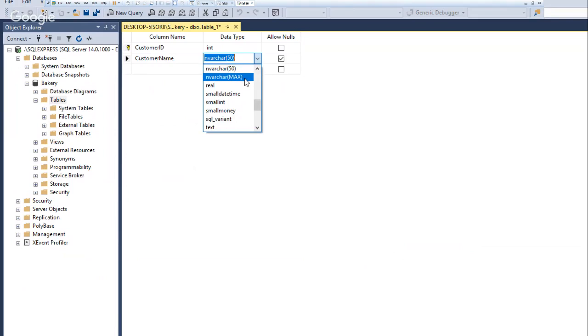Here's another thing. What is the difference between var and, like, there's one above it that's just nchar? Anybody have an idea? Variable. Yeah, variable versus not variable. So if you did a character nchar, it's fixed width. If you said nchar 50, it would always write 50 character spots to disk, even if you only use 5 of them. So it's very inefficient on disk space.